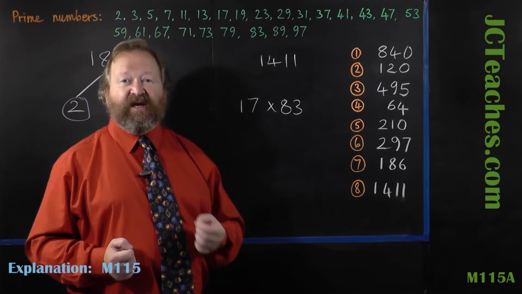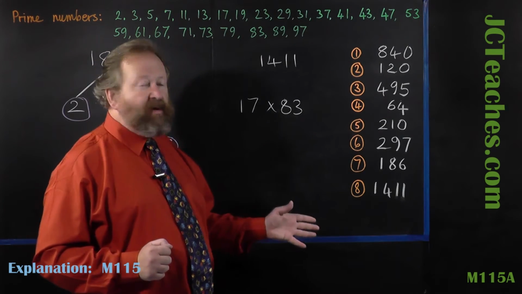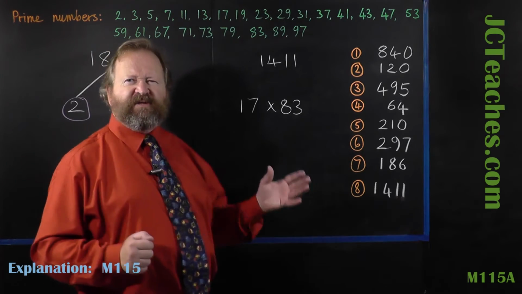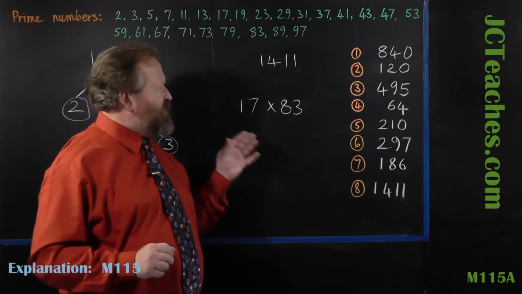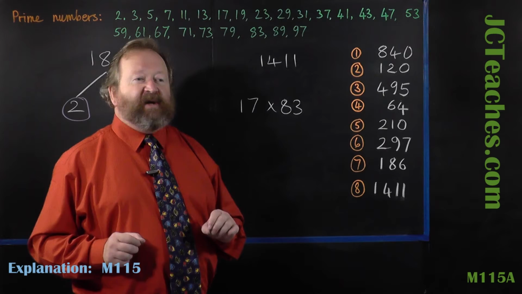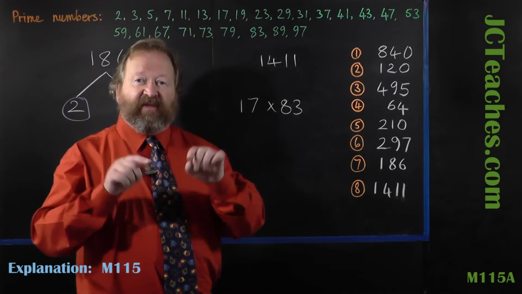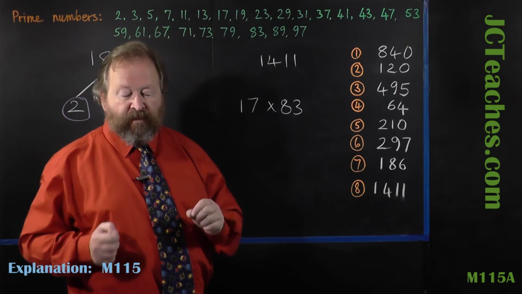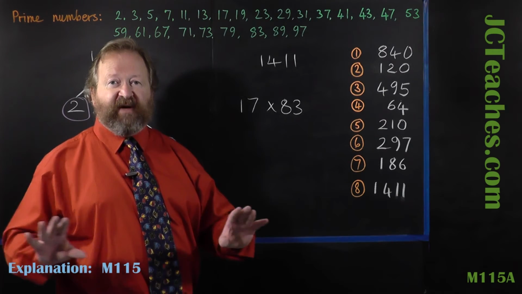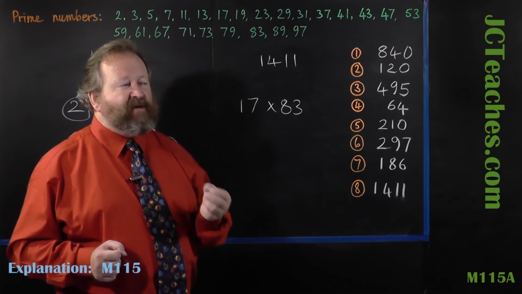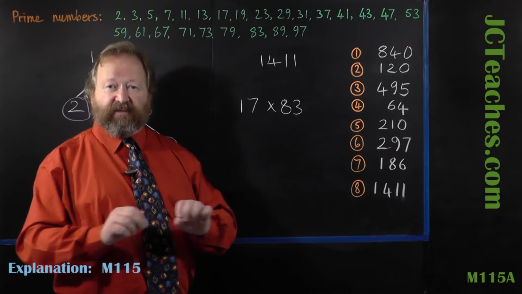There's a system called public key cryptography, which is one of the many, many useful things that primes can actually do. And when you use public key cryptography, you use the fact that if you have two very large multiple digit primes, much, much bigger than these, because of course there's an infinite number of primes, if you get two very, very large primes and multiply them together to make a very large number, it's very, very difficult, given the very large number, to work out what those two prime factors are when there are only two. If you have a large enough number, it can take a computer millions, billions of years of computer time to work out the two prime factors.